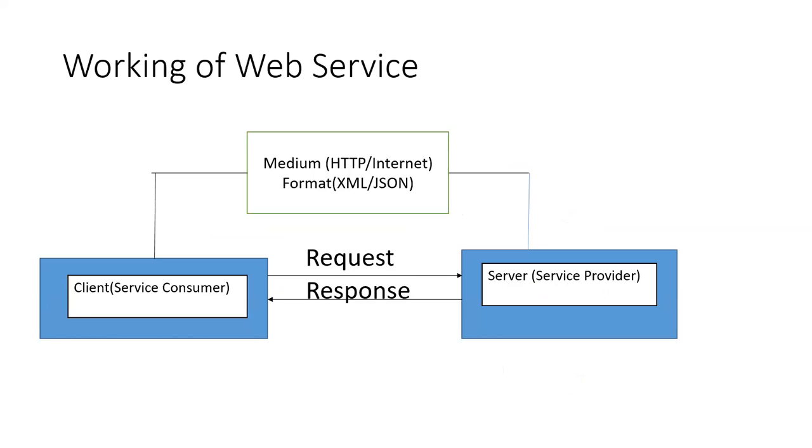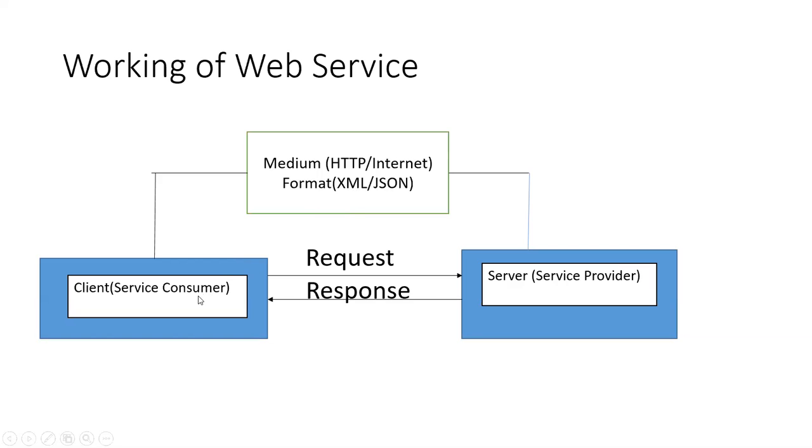Let us quickly revise this concept. Here it's a client and it's a server. The client sends a request to the server and the server responds. But if the server uses web services, we require a medium and a format. The medium is HTTP, the protocol used to send data to the server and receive data from the server, and its format is XML or JSON. Yesterday we saw the example of a phone.